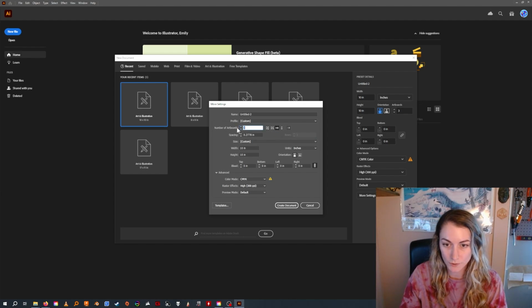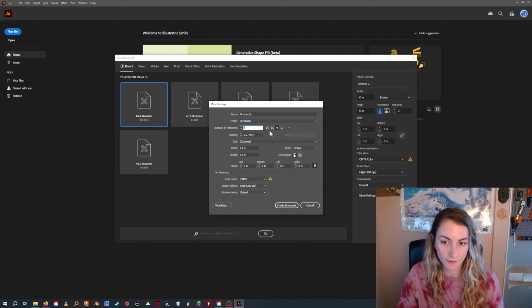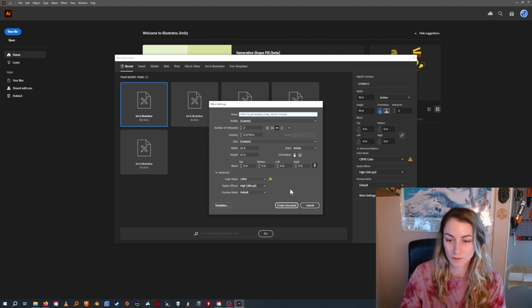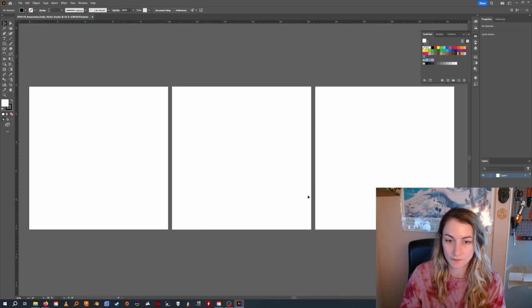Okay, so 3 artboards, and instead of the Z pattern that we have been using in some of the previous modules, we're using just the arrange by row, so it goes straight across, left to right. And then don't forget to title your work or your file. And then create document. Boom.